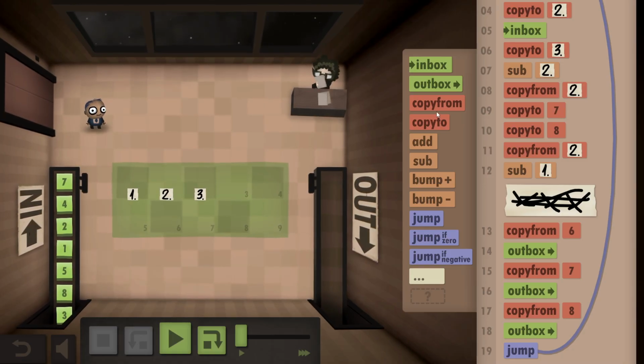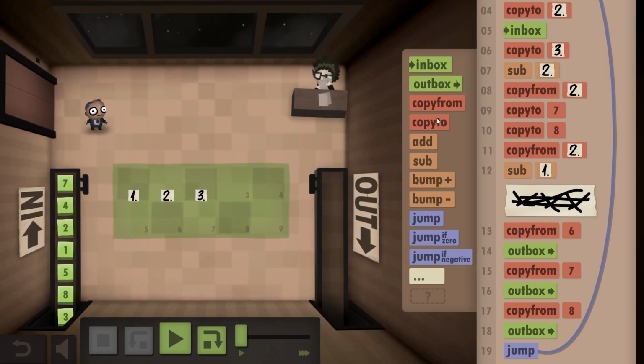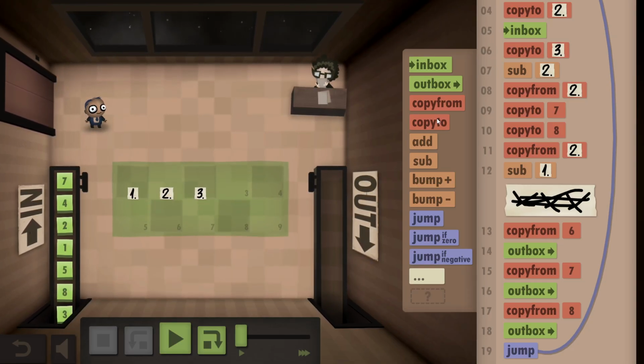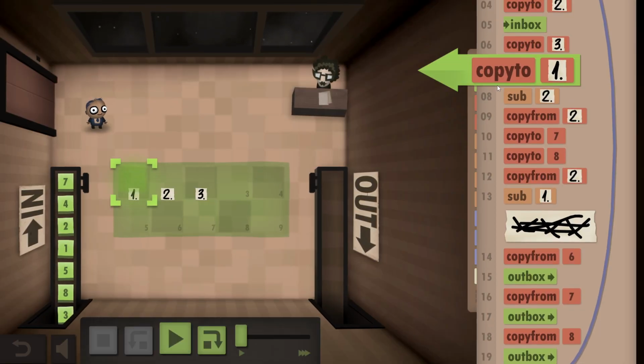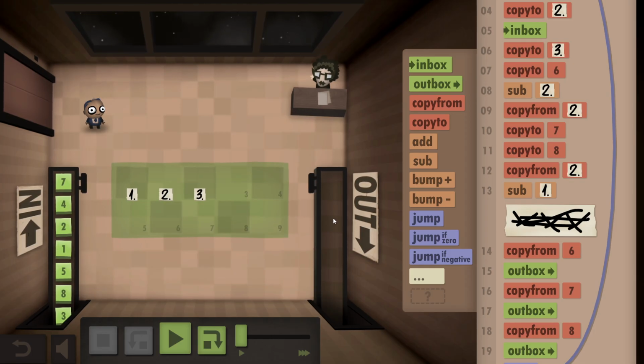The logic here goes that we take the 3 and place it to 6, if all positive. So I could quickly do this, but that's not a smart choice.